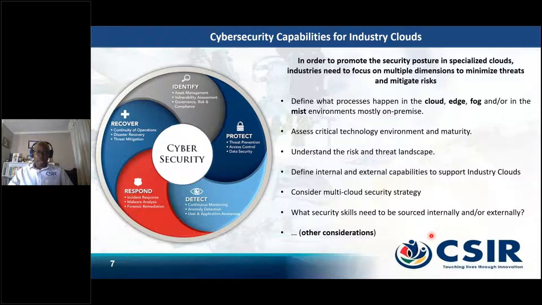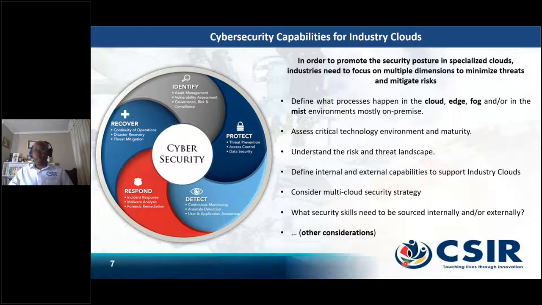And then, of course, there are other considerations such as security skills. There's quite a lot of them in order to ensure that whether you are adopting the industry clouds, you have the capabilities as defined by NIST to identify vulnerabilities within your organization, protect the various assets within your organization through threat prevention, and detect incidents as they happen. Whether they are happening in the cloud or within your edge computing environment, you should have the capability to detect that. The service provider is not always going to do that for you. You must be able to respond, because incidents, indeed, are going to happen. So you must be able to detect them and respond, and obviously be able to conduct investigation or outsource those, and then obviously be able to recover as well.